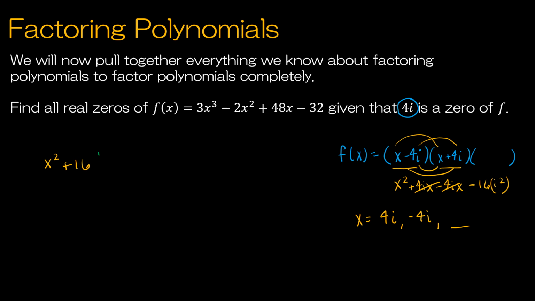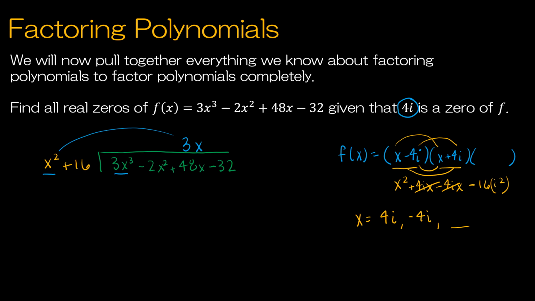So what I'm going to do with that is divide and see what's left over. That requires, unfortunately, polynomial long division. Even though we love synthetic, this one has an x squared factor, so it's not going to work out exactly the same. So we're going to use long division. So again, x squared and 3x cubed. What would I take times x squared to get 3x cubed? Or if I divided 3x cubed by x squared, what would I be left with? And that would be 3x.